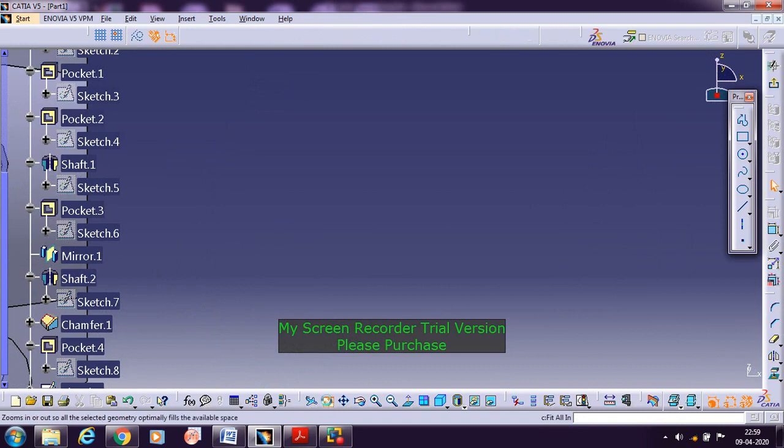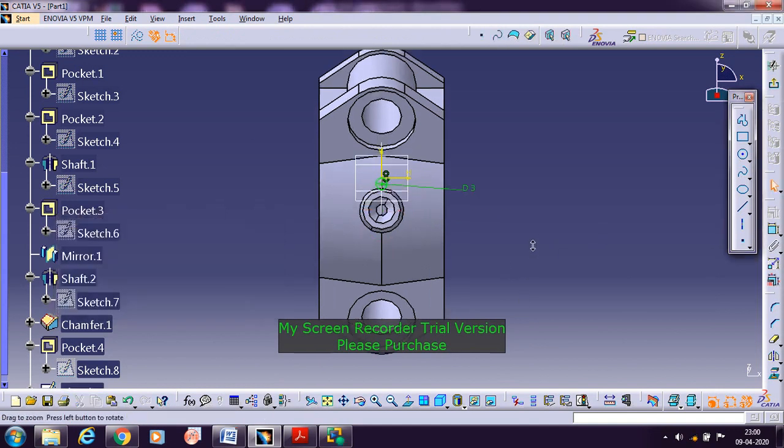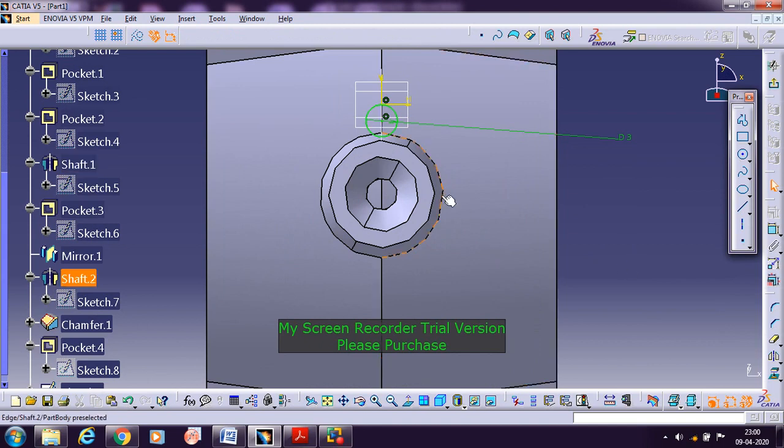Select the surface. Now you need to draw the circle here. Take the circle and draw one 3 mm hole here. We need to set the centers here. Take the circle, and take the circle. Both should be concentric.